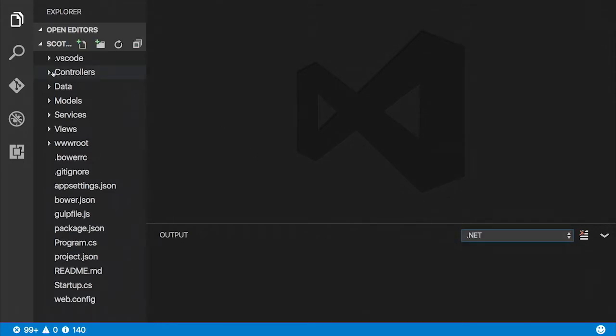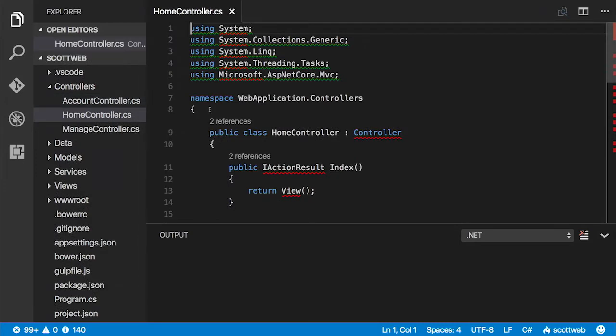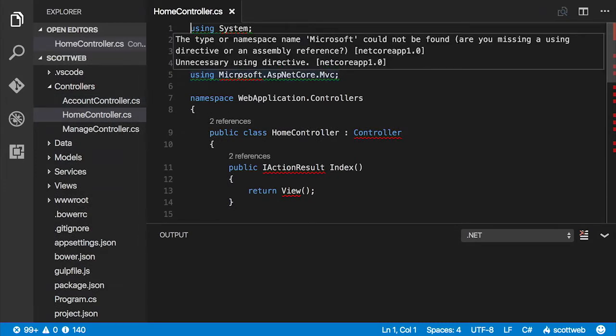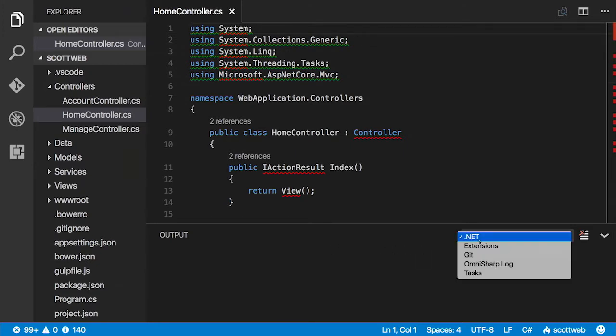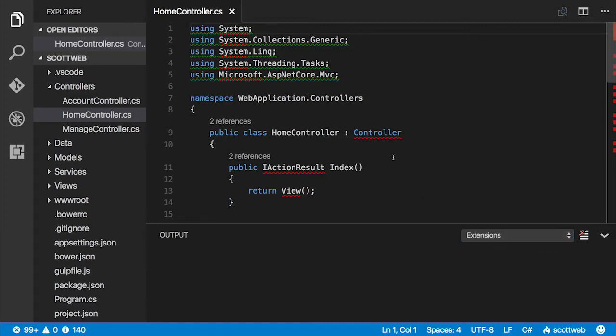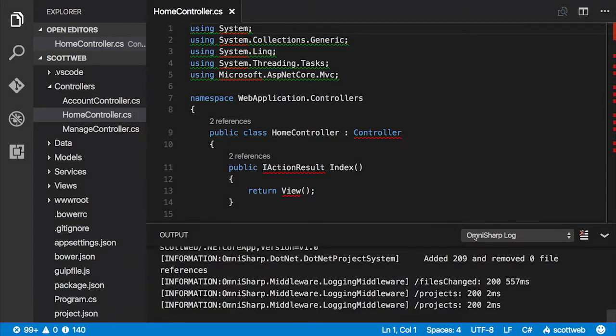and over here on the left, we've got controllers. We ended up with HomeController and AccountController. You see that there are some squigglies here. For a little while until Visual Studio Code warms up, you can sometimes be in a state where we're not quite ready because we haven't got all of the libraries. Okay, so they're just getting everything set up for you.